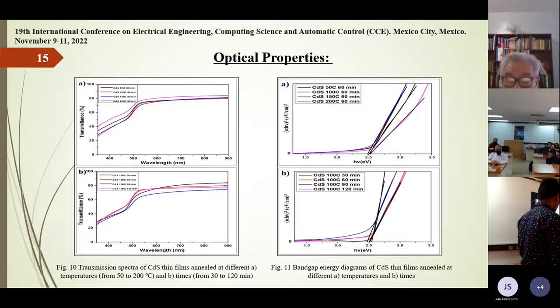Okay, the results are a little not understandable, because if you have absorption for high energy photons above a threshold, then you should have a very low transmittance for these high energy photons. Yes, doctor, but I think it's due to the thickness problem. I would check the other reason why this result happens. Thank you for your comment.